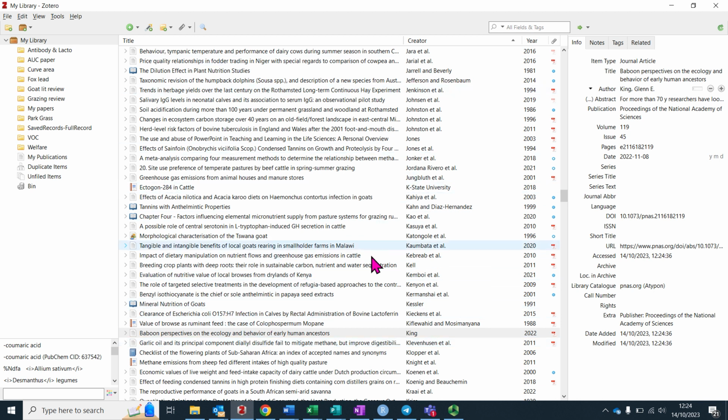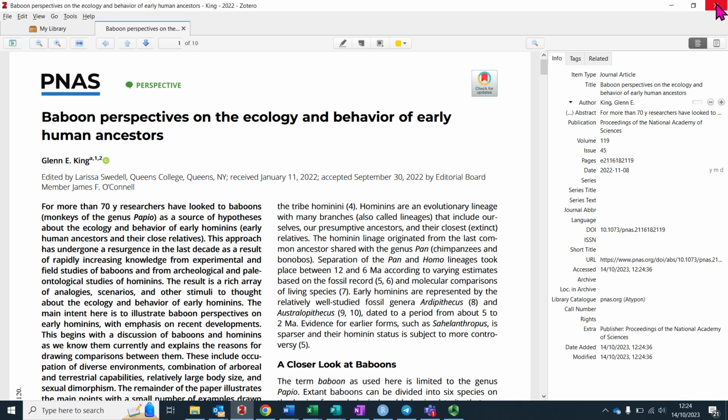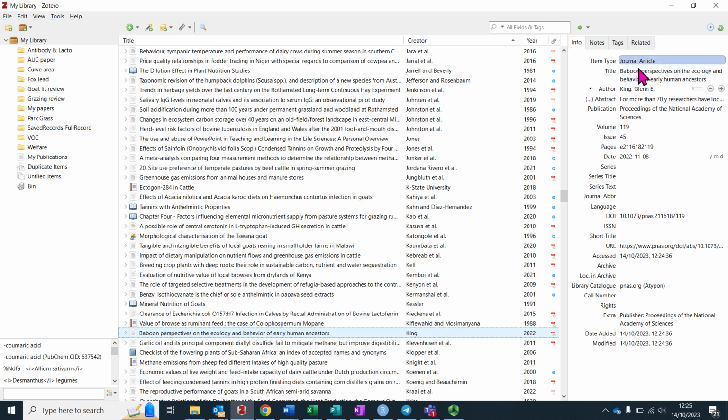So these are all the papers that I've added ever, where I can subcategorize them here. This allows me to, in the future, just double click and pull up the paper so I don't have to search for it again. But it also pulls all of the information. So it knows the title, the authors, the year, the journal, etc.